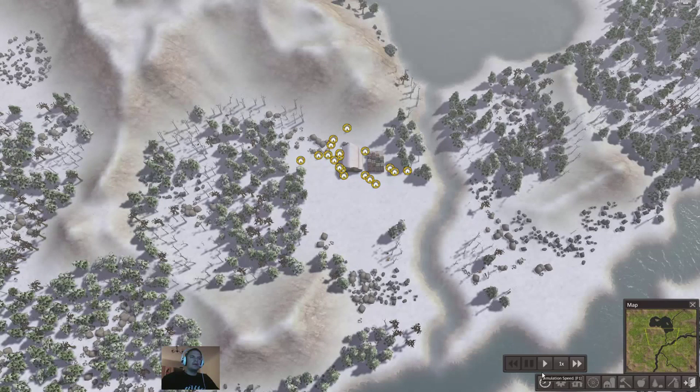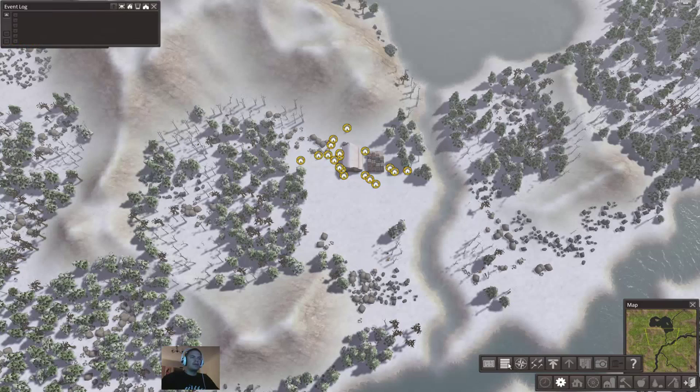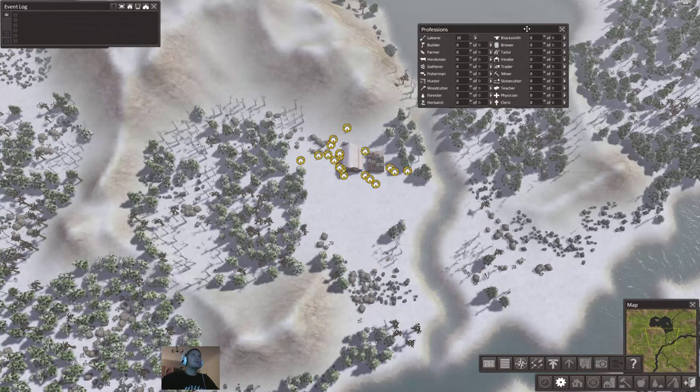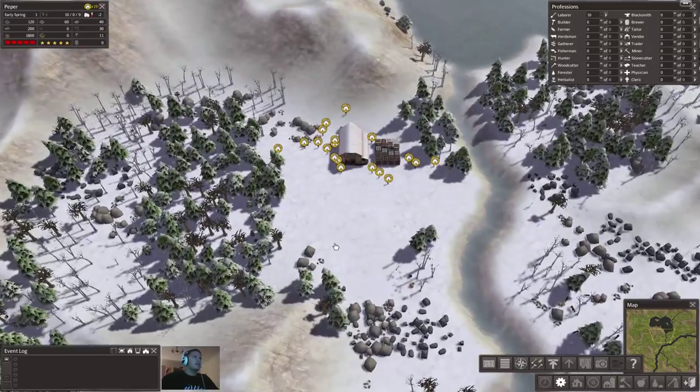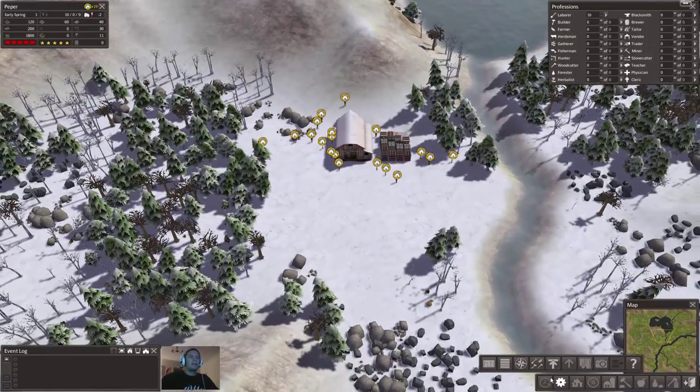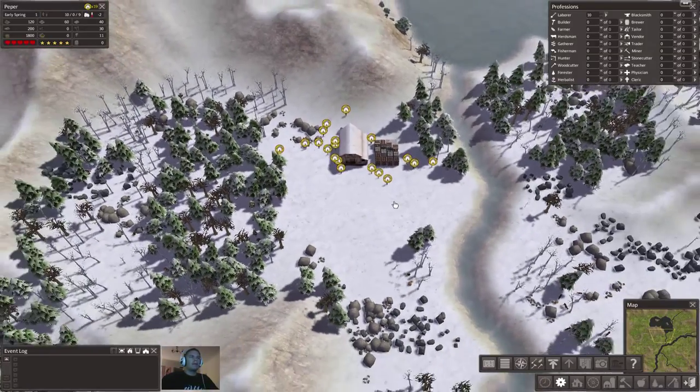Okay, so my report's good. Let me just get up all the panels I need. Okay, cool, right. So we'll start off. Let's have a little look around the map.